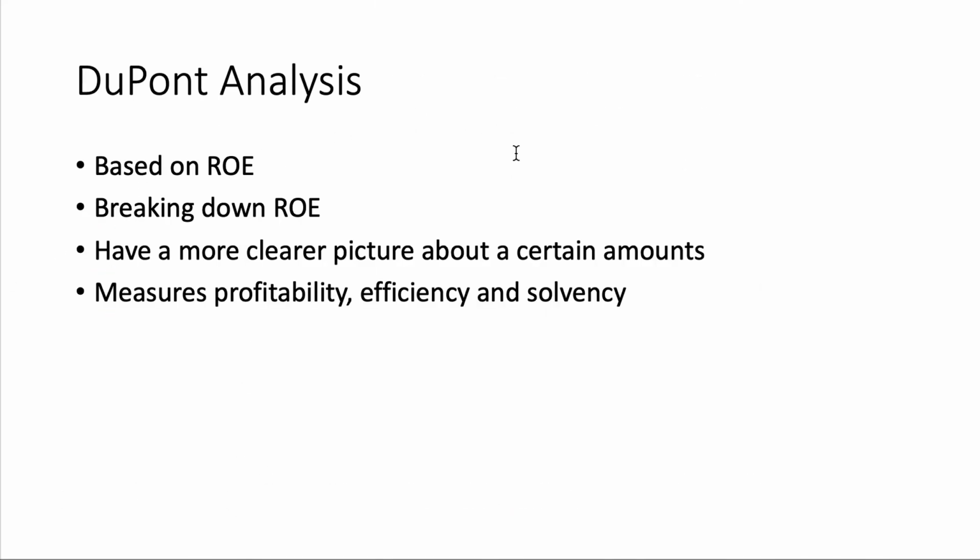Now we move to the DuPont analysis. So what is the DuPont analysis? DuPont analysis is based on the return on equity, and it's used to break down the return on equity into different components so that we have a clearer picture. It measures profitability, efficiency, and solvency more effectively. So, why do we break down the return on equity?